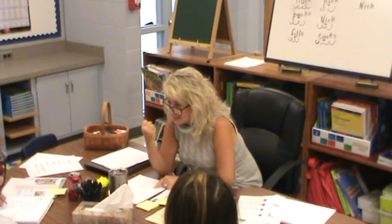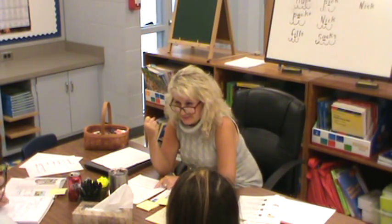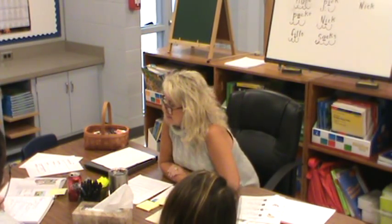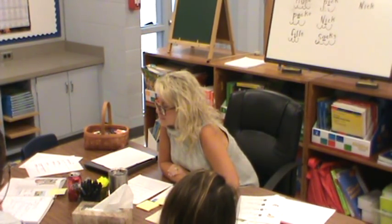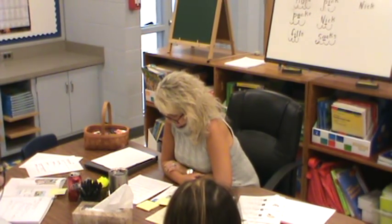How many words are going to be in this sentence? 5. What are the words again? Rick will lick the stick. Okay, write it. What do you know it's going to start with? Good job. Rick will lick the stick. Good job. All right. Does it look like mine? Make sure it looks like mine. Good job. Everybody, read your sentence. Look at your paper, read your sentence. Ready? Read. Rick will lick the stick.